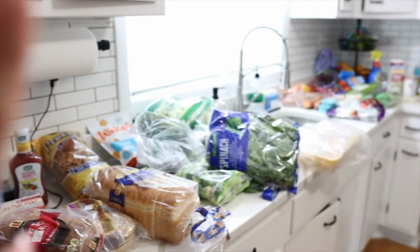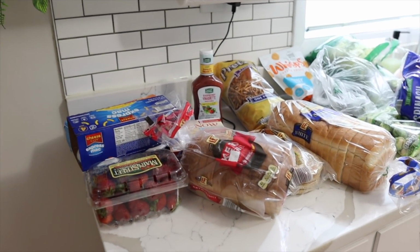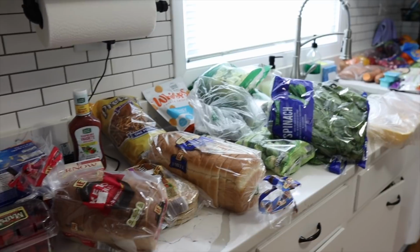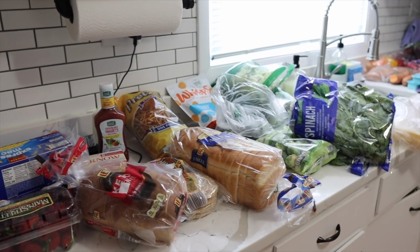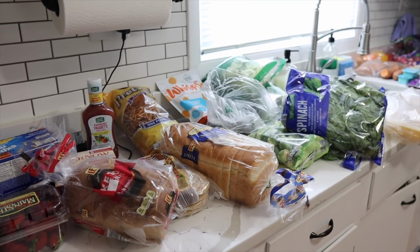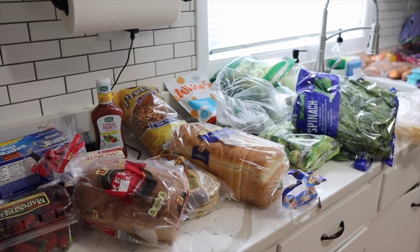Friends, we are back. I got everything laid out. So this is going to be all the things I picked up from Aldi. You guys seen, Aldi is really jumping on the whole keto marketing thing. I didn't pick up barely any of the stuff that was marketed keto. I don't eat that stuff, but if that's your thing and that floats your boat, then I wanted to show you that there are options there, so you guys can go and pick it up.